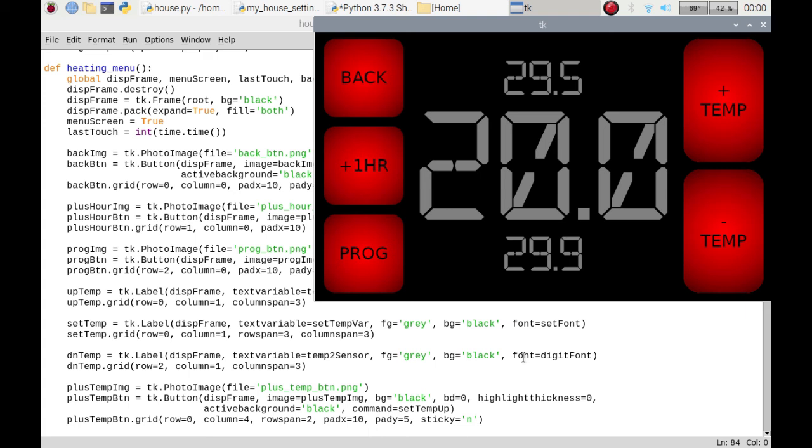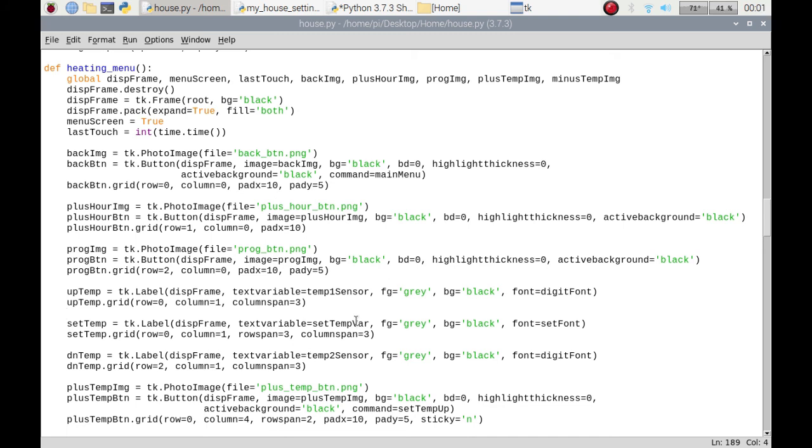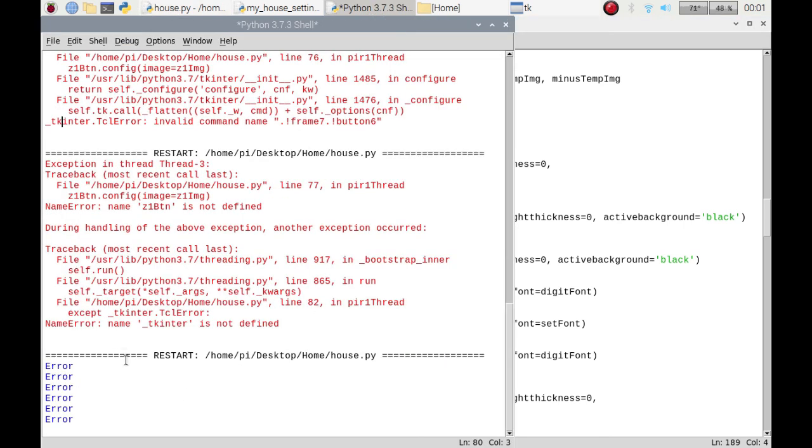That's something to think about. Name error. I could easily use name error, but that's not the fault that I'm actually having. That was a different fault.